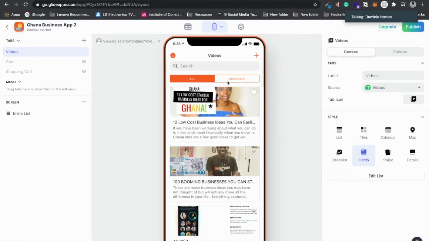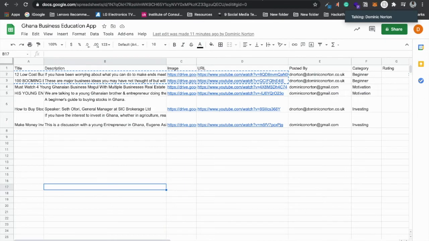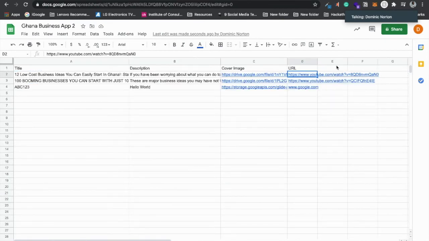What we also want to do is allow people to filter. So to allow people to filter, you need to go back to your sheet and create something that, as you can see, it's added that new entry back to our database. To allow people to filter, we need to add a category. We need to say, what kind of video is this?